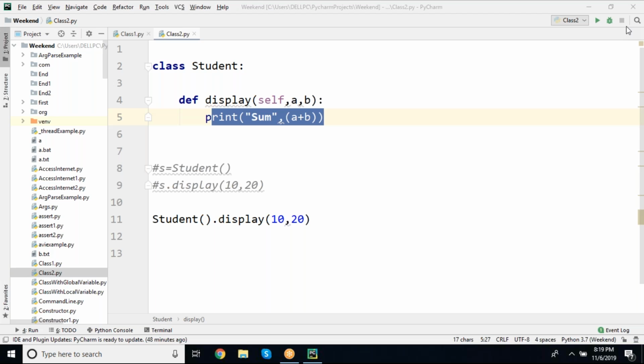That means the child class will get the features of the base class and it performs the operations on its own.